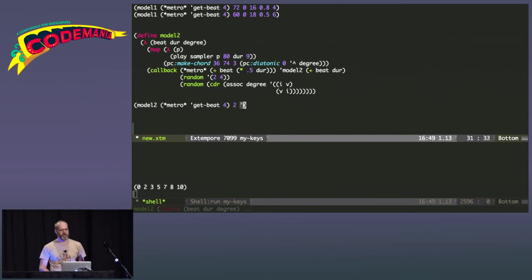Okay, so we need to seed it. And of course, basically the way this is going to work is if we get a 1, we're going to get a 5. And then the next time around, it's going to be a 5, so we get a 1. So we're just going to flip-flop backwards and forwards. Okay, I'll start this off, model two.